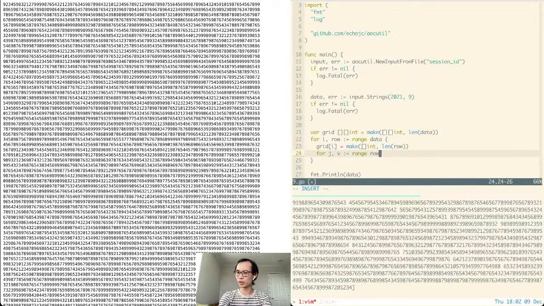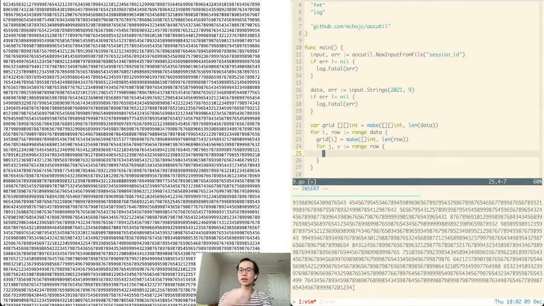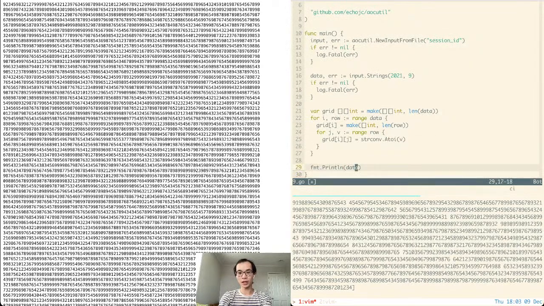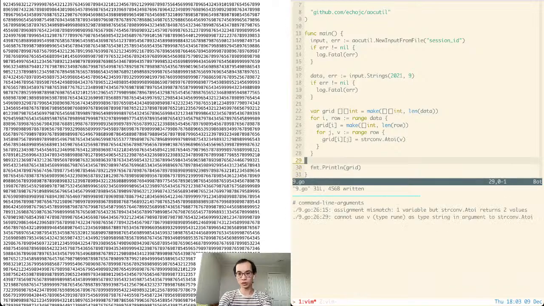I'm not even sure I can do that. Can I range over a string? Yeah, I'm pretty sure I can range over a string. J is going to be strconv.Atoi v. Now I have a feeling that I can't actually Atoi v because v is going to be a char or a rune or something. So I need to turn that into a string.